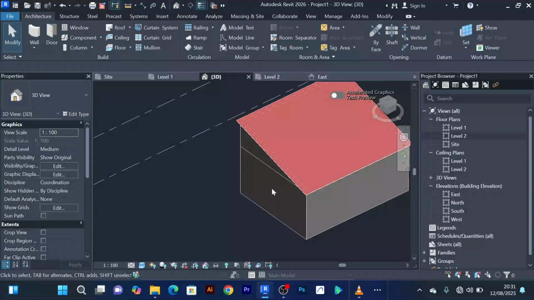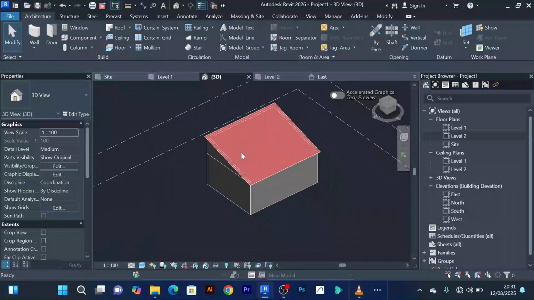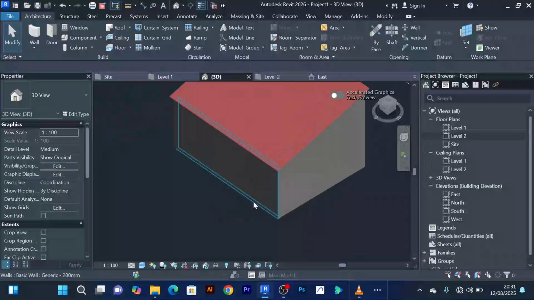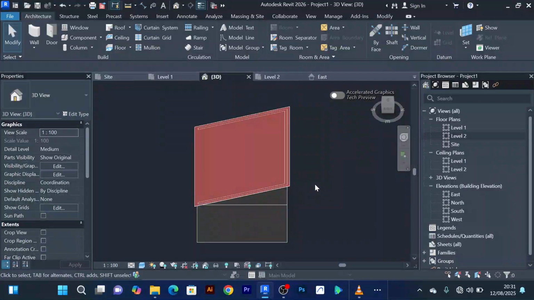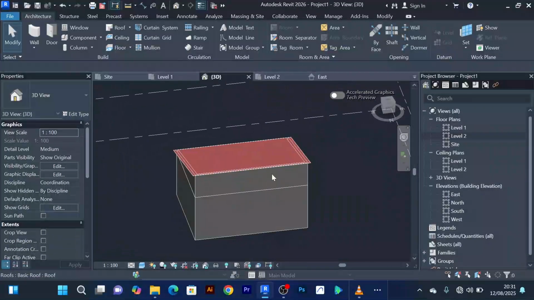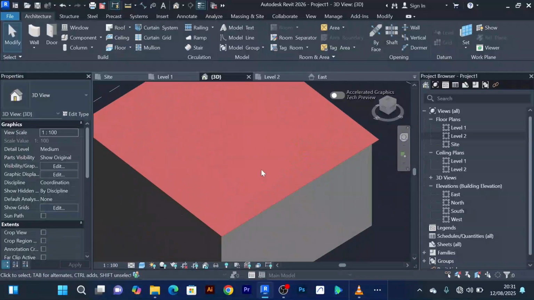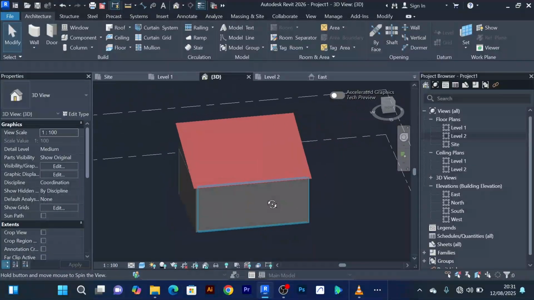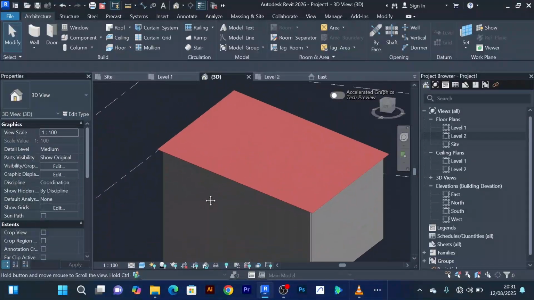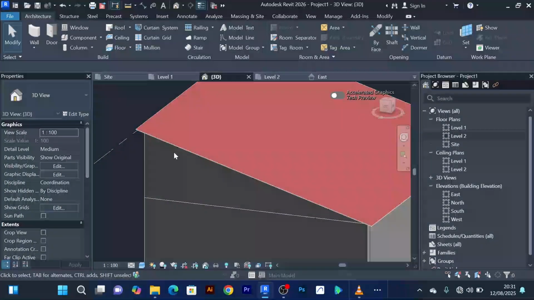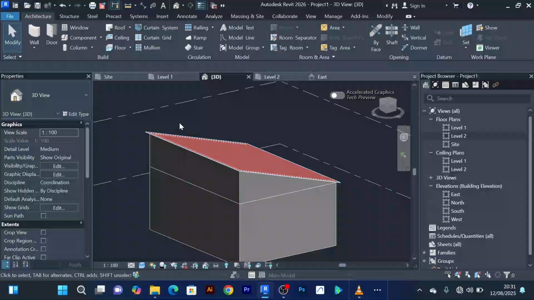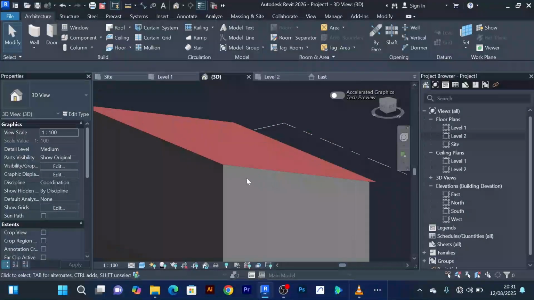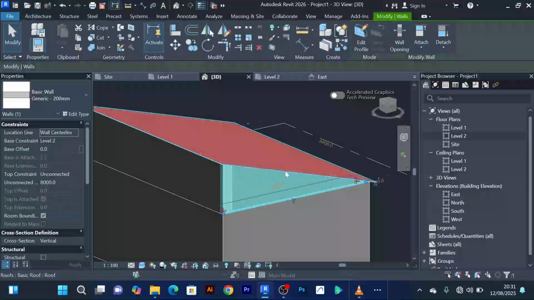Of course, we used to call this French cut. I don't know where the name came from, but they used to tell us it is called a French cut. So yeah, this is how you can create your lean-to. And of course, most times with this lean-to, you realize the parapet walls extend up to the top part. So you just increase the height of these parapet walls.